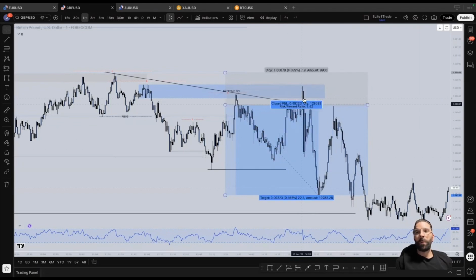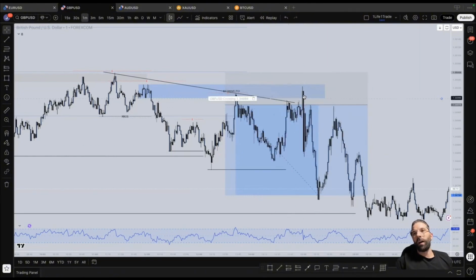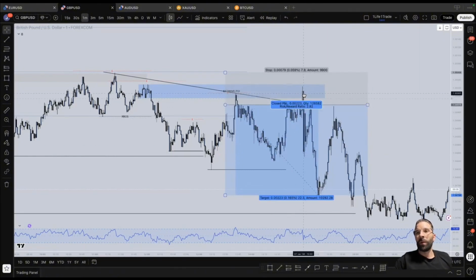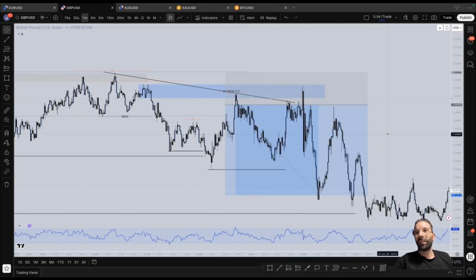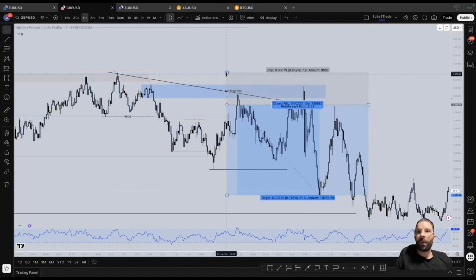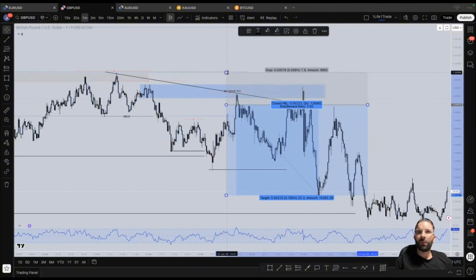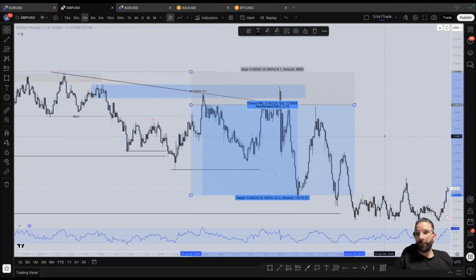News was coming, so I was a bit skeptical with news at 3 o'clock here. It was a little bit risky, but where I took a bit of profit, I essentially didn't have too much to lose. So we let the news play out because I did trust my edge. I had the top covered here on my MT5. I need to get the MT5 up and put that on here. I had the top covered there, so I knew it could take relative liquidity and then make it drop down, and that's exactly what it did.